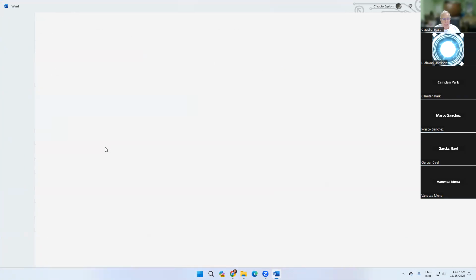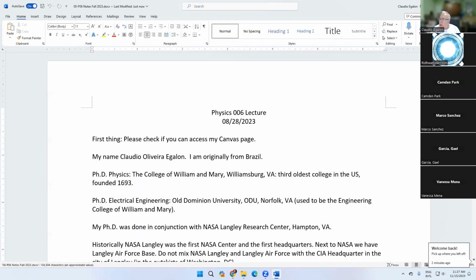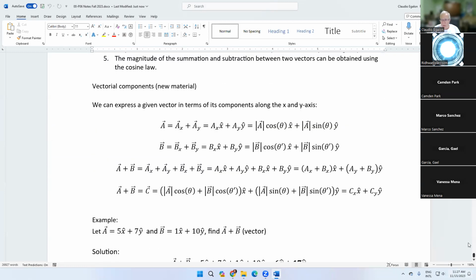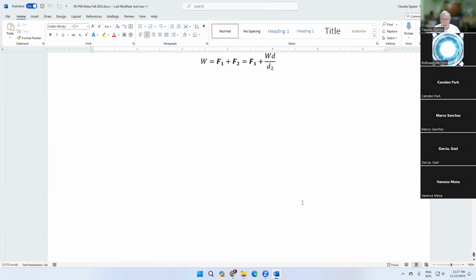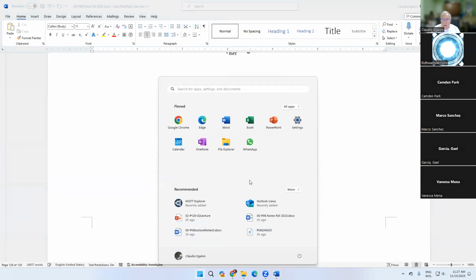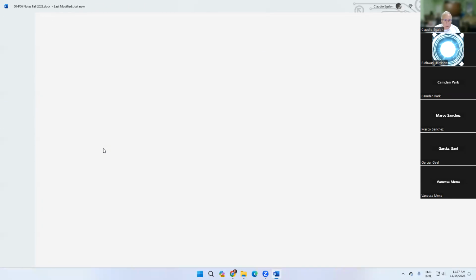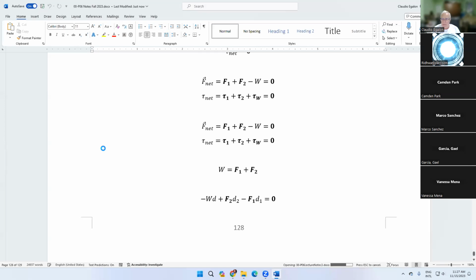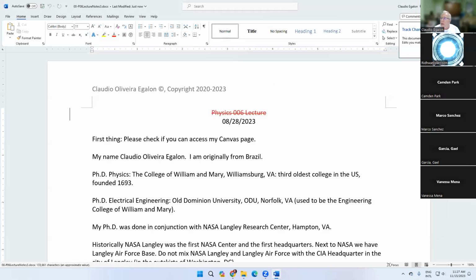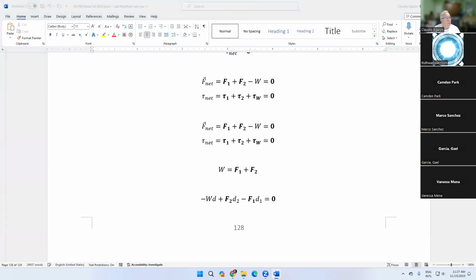Now let's see if the Word is gonna work now. Okay. Now let's see. Open the document. Yeah, now it's loading more quickly, right? Let's see. It's gonna continue like that. Yeah. Okay. So now it's going more quickly. That's good. Let me open the other document. It was just a matter of restarting the program, right? I didn't even have to restart the computer. Okay, good.